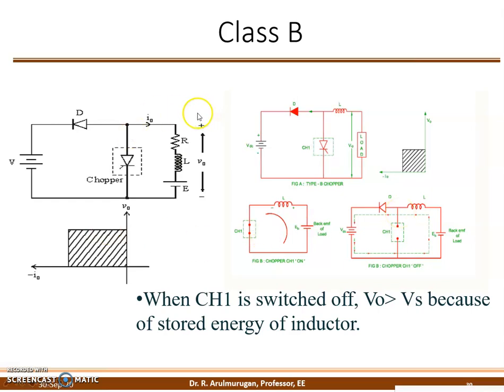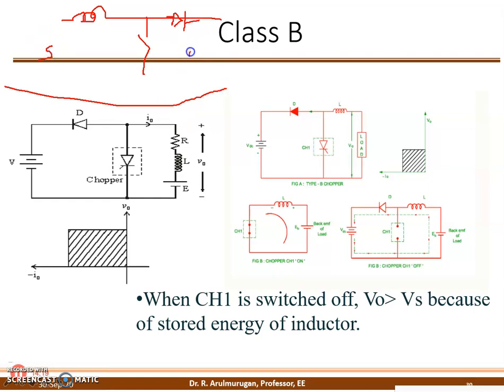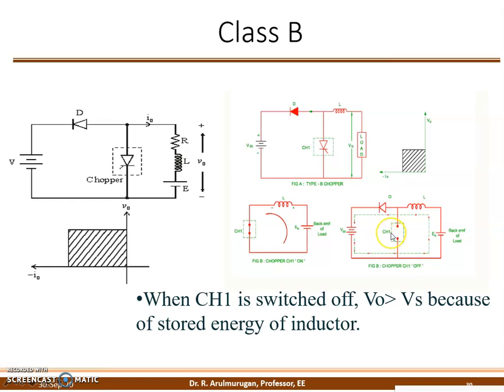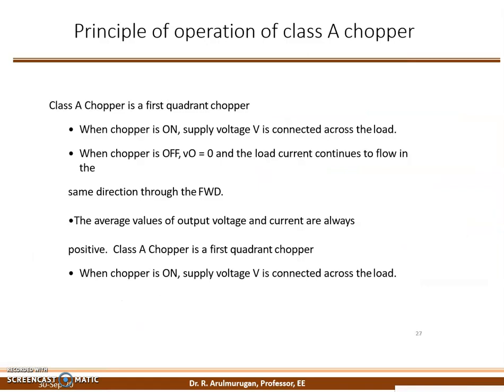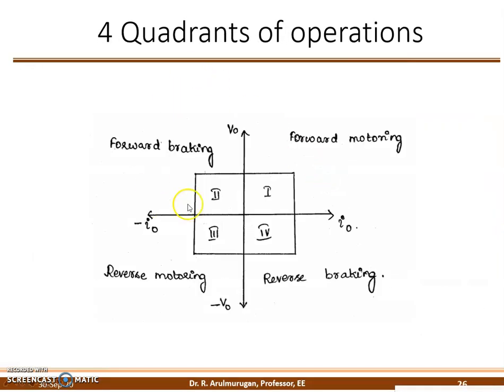Class B is just the same as that. Once again I will tell you: how to draw it. Inductance, then switch, then here the diode is used. Previously in a boost converter, this was the source and this was the load. Now it's my turn, so this is the load and this is the source. So this is about the boost converter, the class B converter, class B regeneration operation. So what is the mode of operation? This is the second mode of operation. Does current flow there or not? Yes, that's why load to the source flows. That's why negative current, negative current.